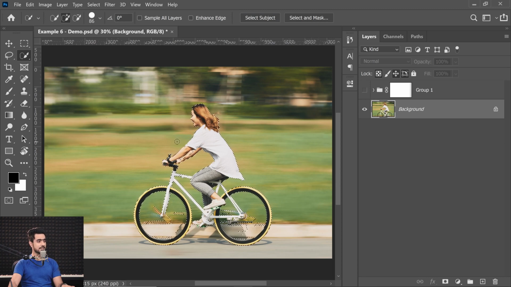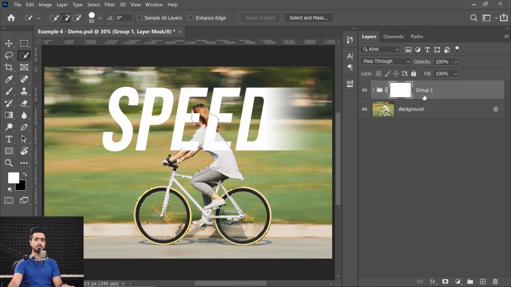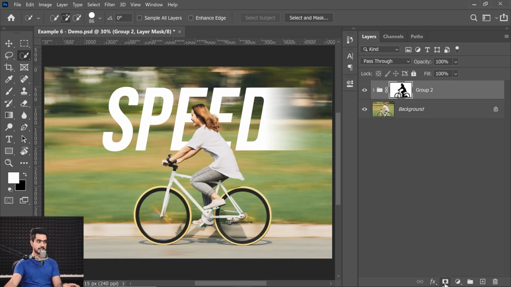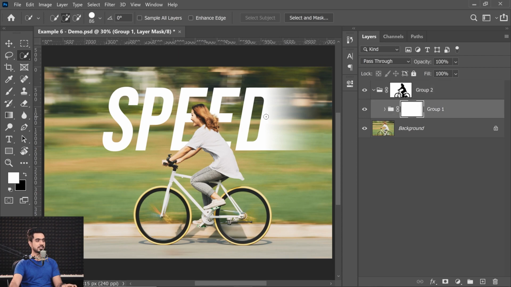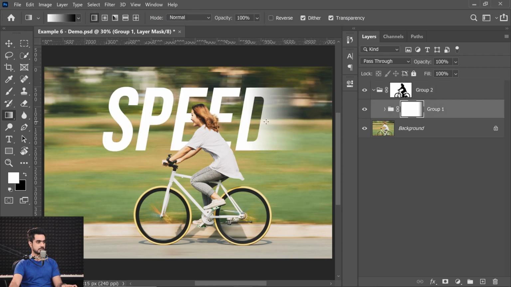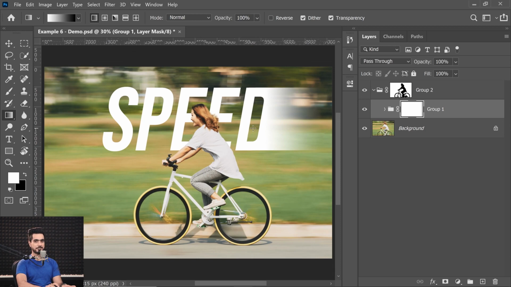Once it does, then all you gotta do is turn it on and probably let's create one more group of the group so that you can have one more mask. And then we want to create a negative mask. So hold the Alt key or the Option key, click on the mask button. There you go. Wonderful. Now on this mask, you can control the gradient. So here, if you want to adjust it a little bit, there you go. Super cool text effect right there.